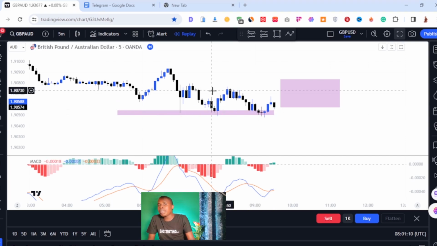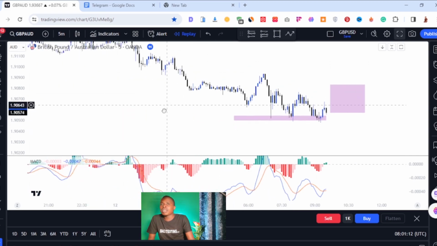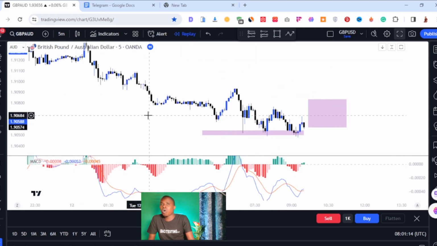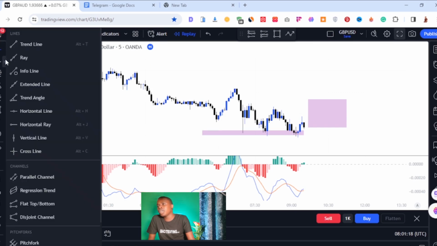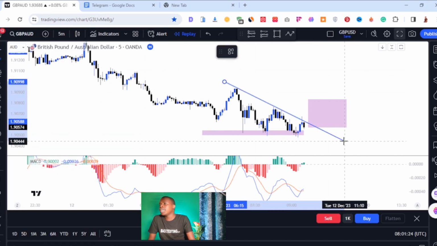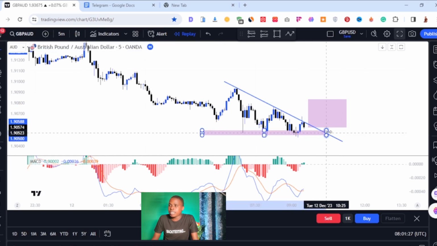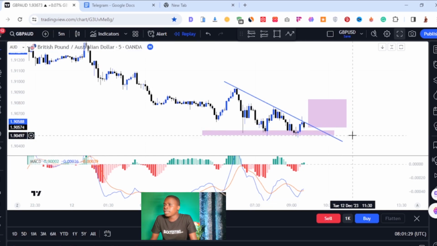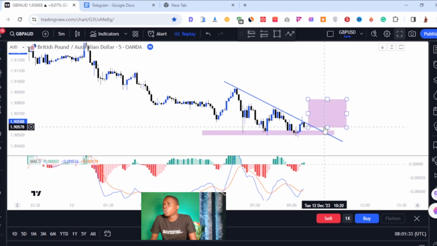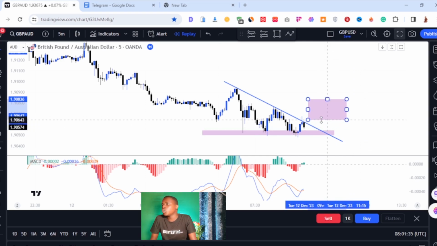If I want to go even further with this, I can even come up with some reasons of why this can be a good trade. You can see that from here, you can draw a trend line here, and this becomes a triangle pattern, which we wait for the market to break above this zone and then we buy. So what we would be doing here is we would be simply waiting for the market to break here and buy.